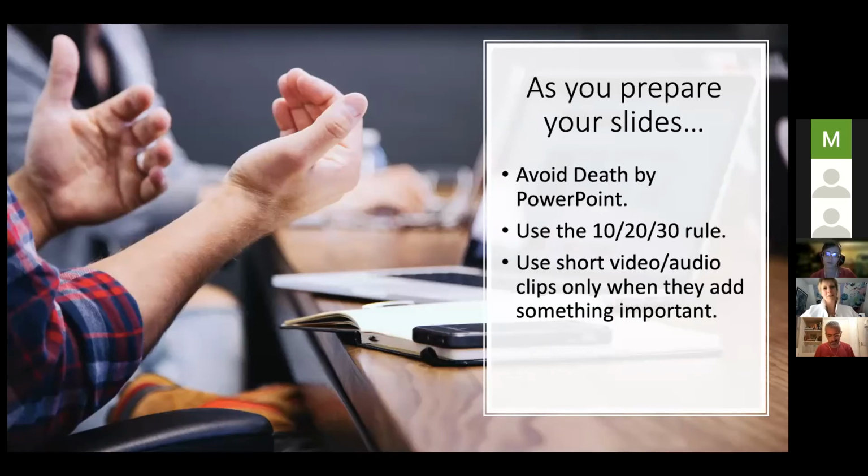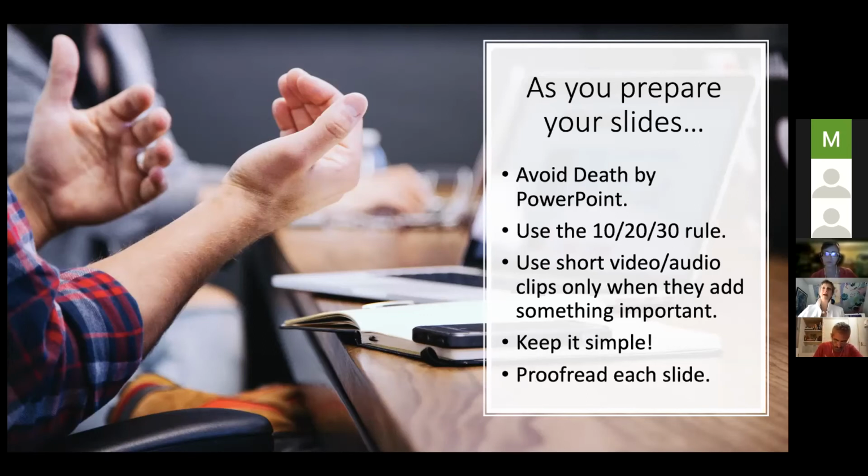If you use a short audio clip or video clip at the beginning, make sure that it's really short and important to what you want to say. Do not distract your presentation by starting off with something that is not relevant to what you want to say, okay? Remember, you're going to keep in your mind, what is your main point? What would you like to say about it? If this little video does something else, you don't want to use that, right? Keep it simple if you can.